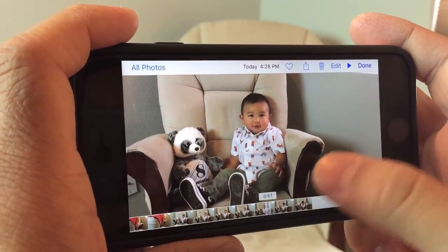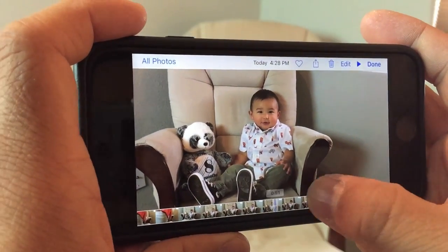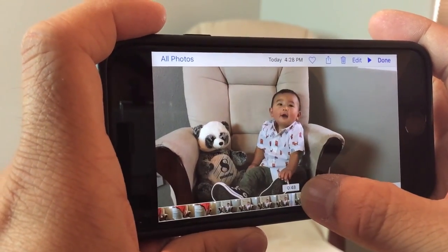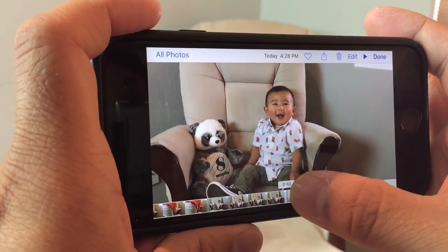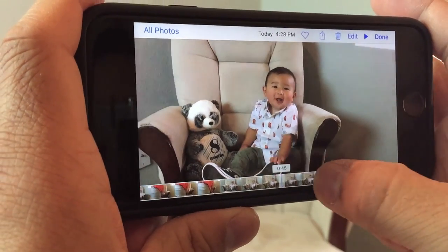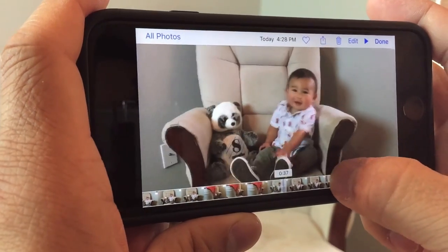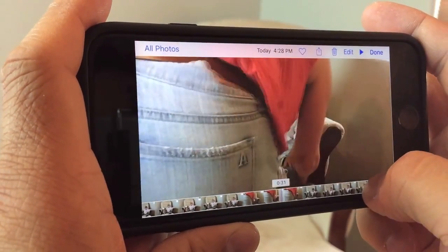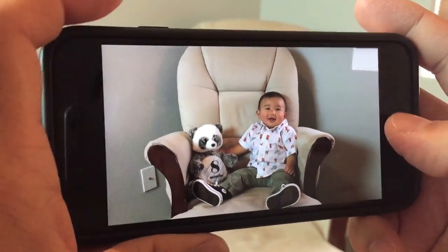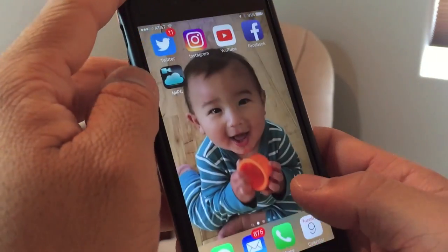I've used this through probably the second month of our child. A lot of people always say he just looks like he smiles all the time, which is honestly true — he does smile all the time, so it's quite easy for us to get good pictures of him. But if you don't have a baby that smiles a lot, this is a great way. Again, you click the screen once after you find your spot, it removes all the extra garbage on the screen, and then you push the two buttons and it does a screenshot. Now, it doesn't give you the highest quality picture compared to a regular picture — it is downgraded because it's a screenshot — but it's not that significant. It's perfect for Instagram and stuff like that.